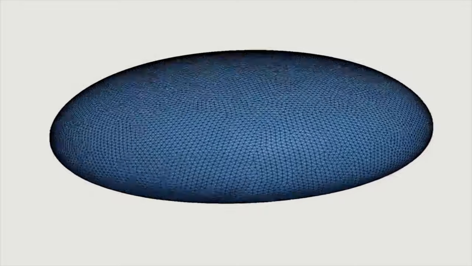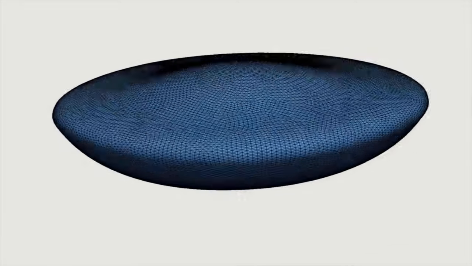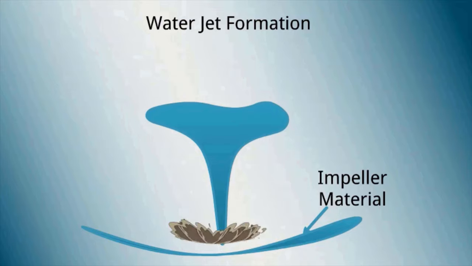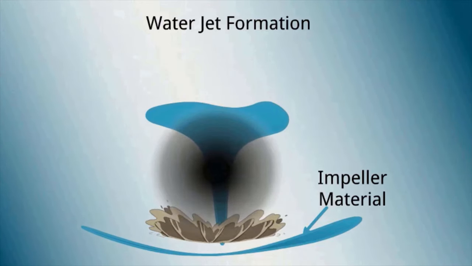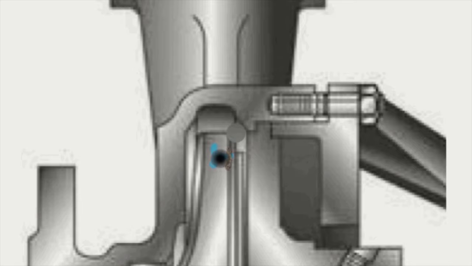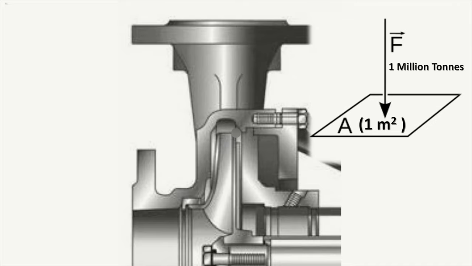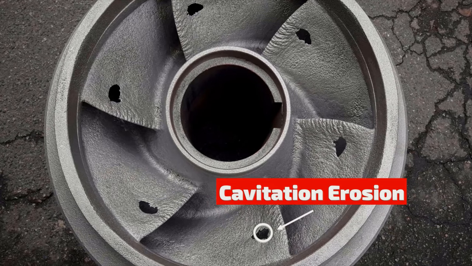Phase two is where the vapor bubble deforms into a random shape while experiencing pressure from the surrounding areas as it enters a higher pressure region. The final phase is where the bubble cannot hold the surrounding pressure anymore and implodes to produce a microjet. In pumps, this microjet could generate pressures up to 10,000 megapascals in some cases — that is equivalent to 1 million metric tons of force per square meter. Hence impellers going through cavitation will look something like this, and there are cases even worse than this.